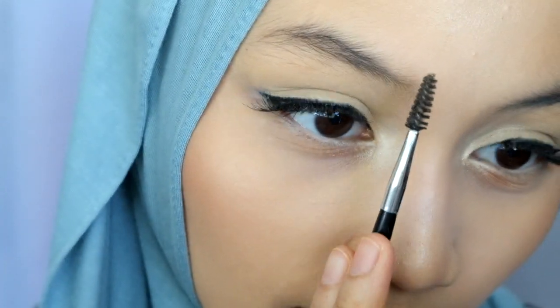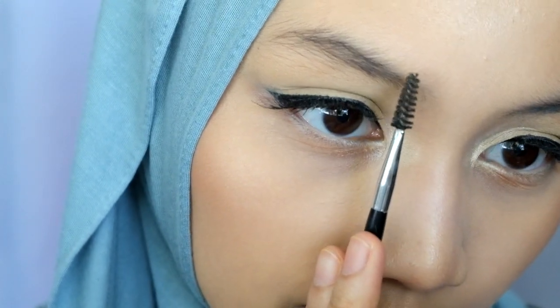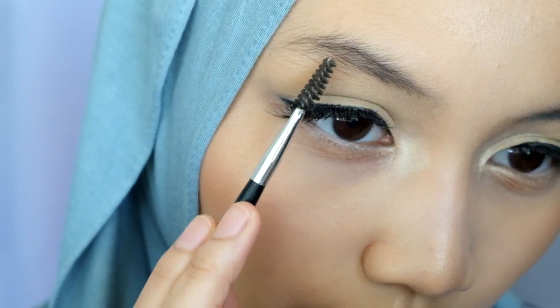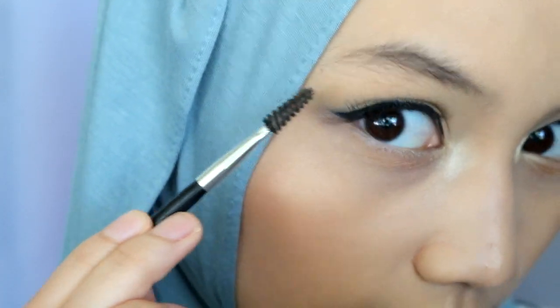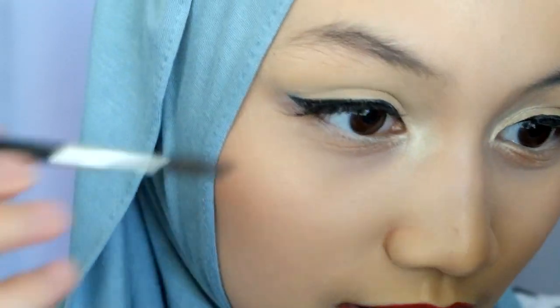They start right here on the start of my eye. It has sort of a curve there, and then it just fades away. That's because I was born with very, very sparse eyebrows, and it took me 5 years to get this general shape. I don't pluck them because I'm not allowed to, so I make what I can with these eyebrows.